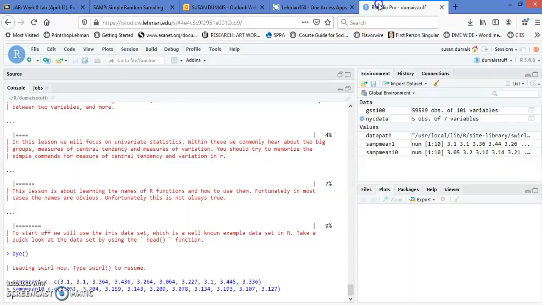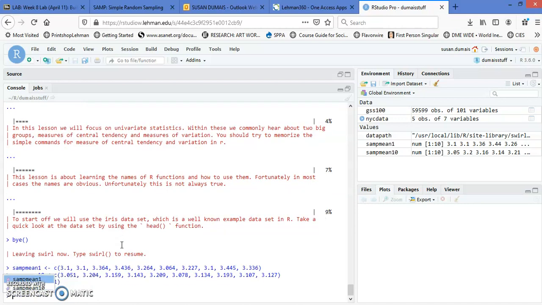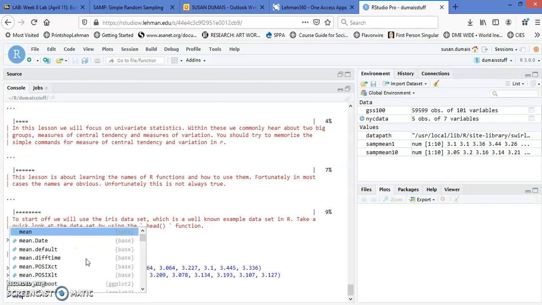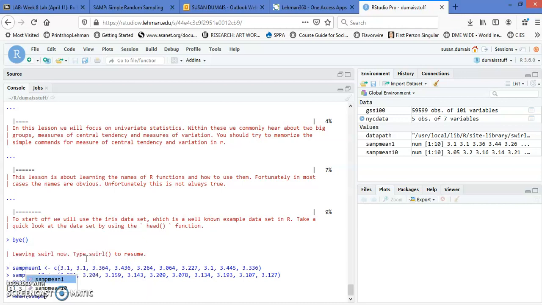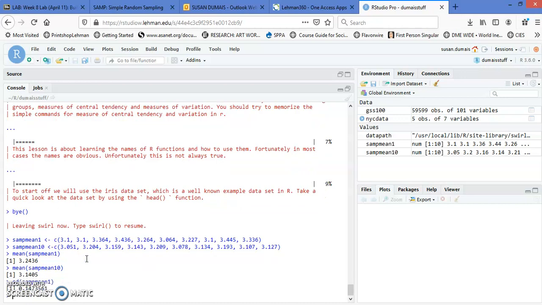So let me go back and do mean of samp mean 1, and then mean of samp mean 10. Then let me do the standard deviation of samp mean 1 and the standard deviation of samp mean 10.